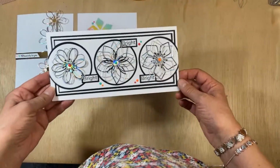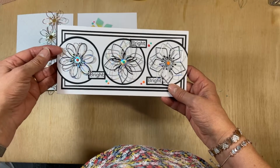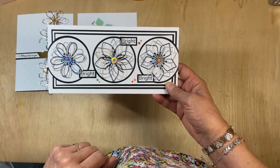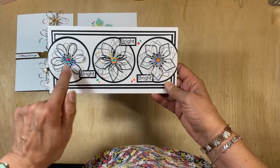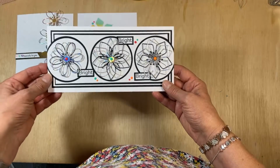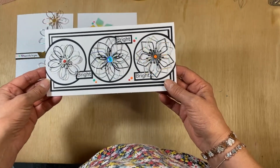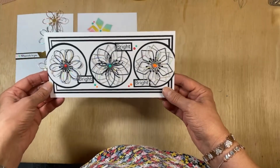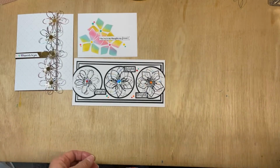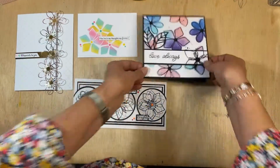And then this one from Philippa. How lovely is this with the die cuts layered together? So you've got 3 layers of flowers and offset them. And again, she's cut into the Shine Bright as well, but she's also used the centres on the flowers, and it's all out of Miri card. Got some black in there and some silver, and like a really soft, oh, it's beautiful, like a champagne colour. Absolutely stunning.